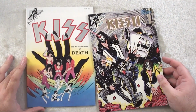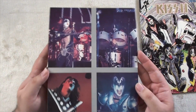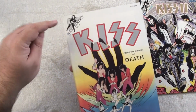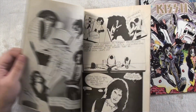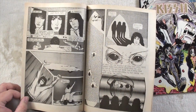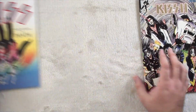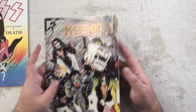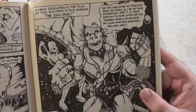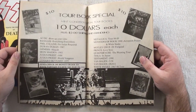Now these look just so cool. There's the real band members on the back. This looks sort of simplified like the one we just looked at, but that makes sense. It's Rock Fantasy as well, possibly even the same authors or illustrators did this. So just really neat. Again, it's the band. This one's got some intergalactic monster thing on it. So yeah, look, this is a Kiss comic. Love it. You gotta love it, right? That's so cool.